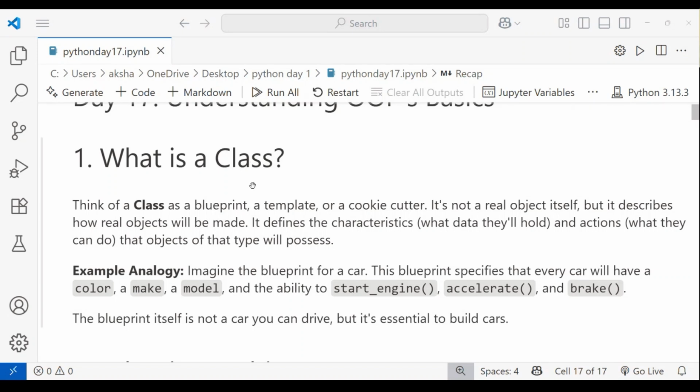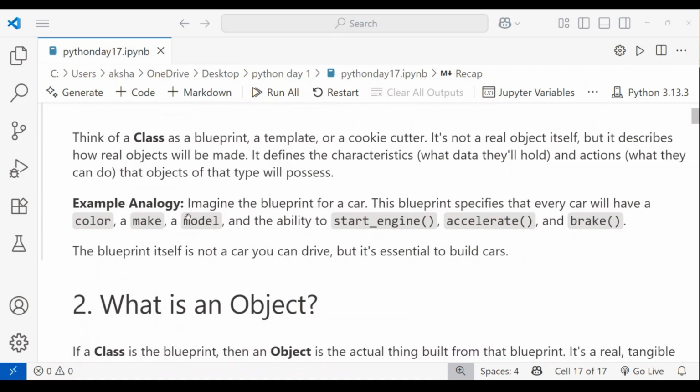I'll give you an example. Imagine the blueprint for a car. Every car will have a color, the make of the car, and a model. Everything about the car is in the blueprint, right? And the ability to start the engine, accelerate, and brake.